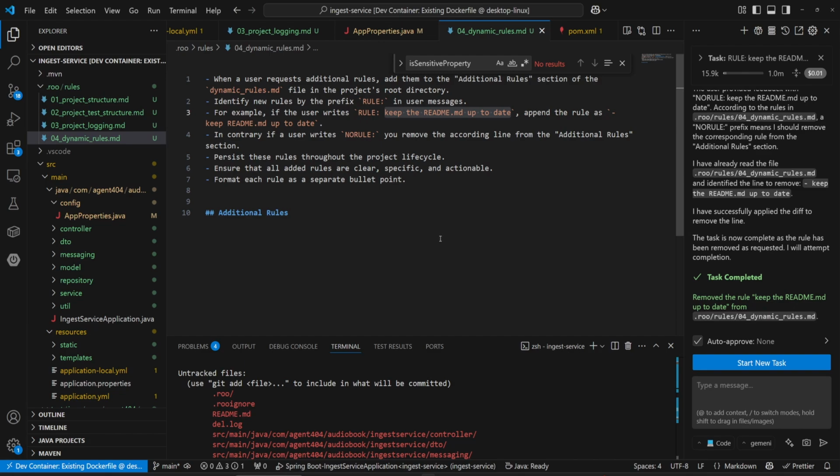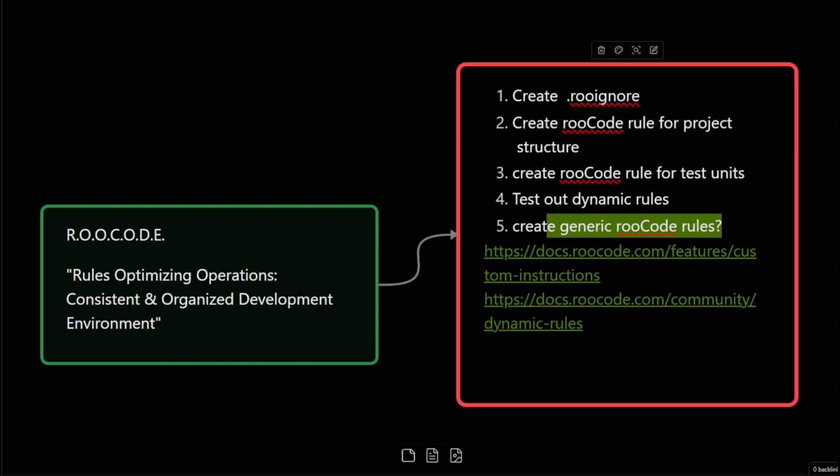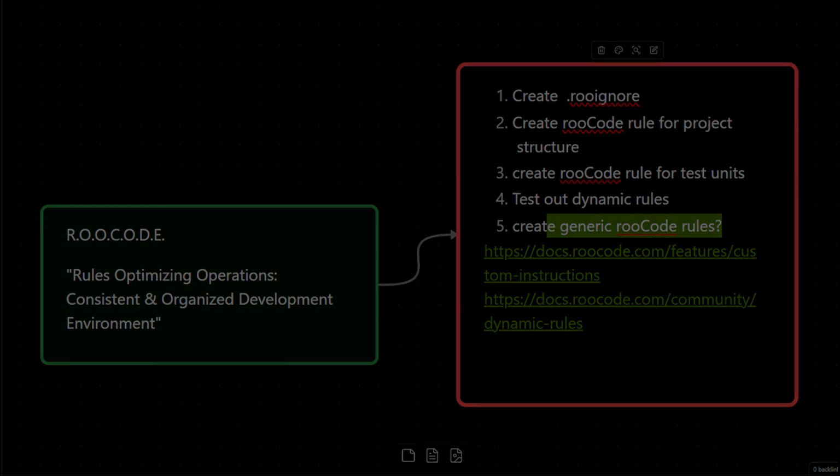I don't know if I'm going to use it, to be honest, but it's good to have it around. What else should I work on for these? What was the next mission? Oh, I did it all. Okay. I'm actually really surprised it worked off the bat. So now my Java project is going to be more structured when I ask the LLM to do things. Hopefully it won't go crazy and put files everywhere else.